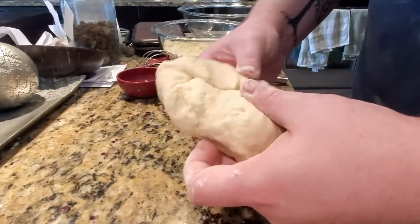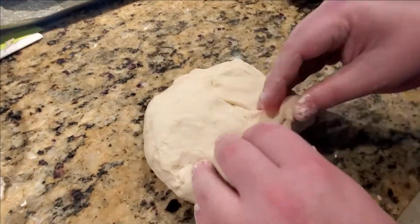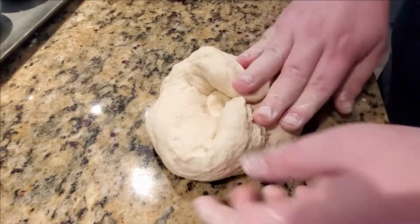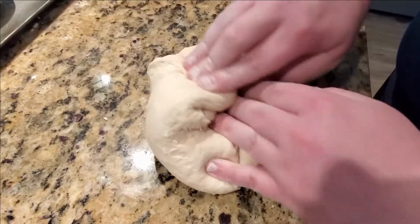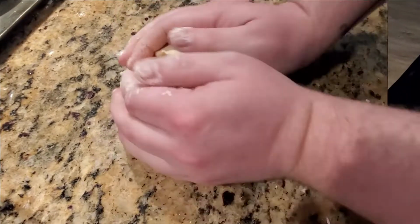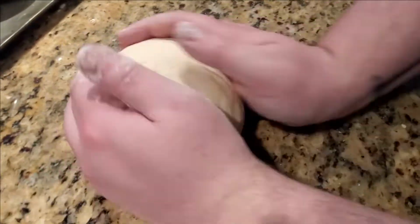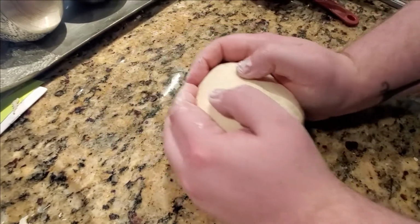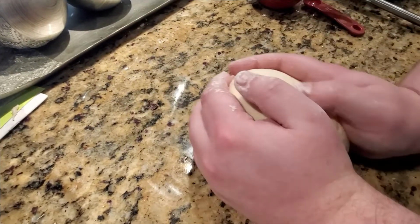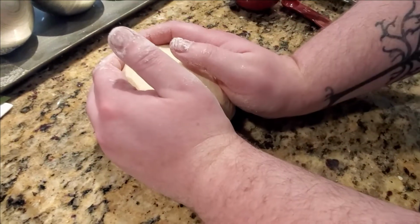Okay, so I've been kneading for about 5 minutes, and I've got this nice piece of dough here, so you're going to form this into a ball, kind of the same way that we did the burger buns, if you watched that video. So you're just going to grab the corners, make sure you fold it in, just fold all those in, flip it, and then keeping your hands on your work surface, you're just going to turn it like that, rotate it, and pull back on each side, just until you get a top ball.